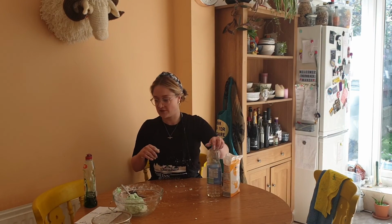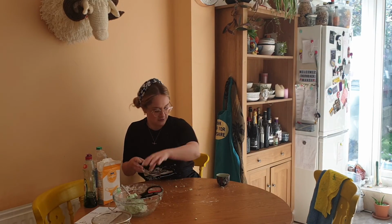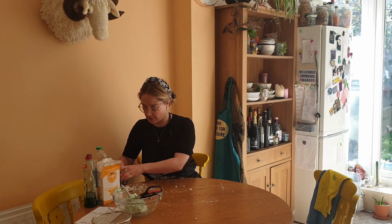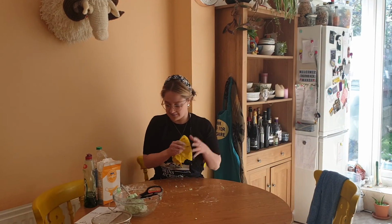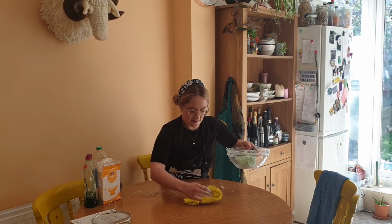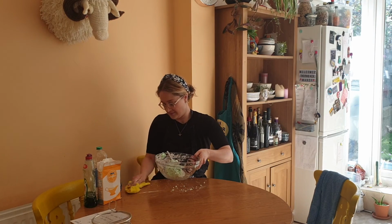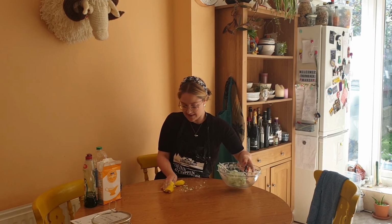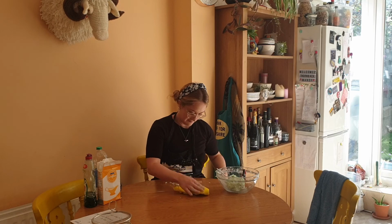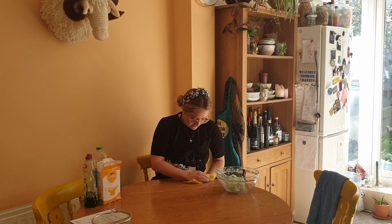And then I think if we're going to be messy, which is fine, we must make sure that we tidy up, because we've got to share our spaces with lots of people in our houses and in our flats. So I've got my damp cloth, and you'll see that it really easily comes off the table. You can see the tiny bubbles from the washing up liquid on the table as well. You can put that in the bin and you're ready to play.